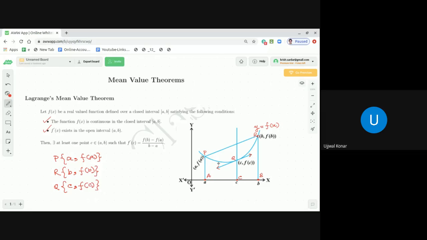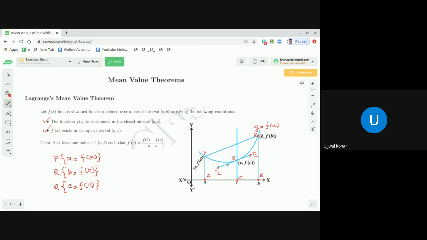Now the slope of this tangent is nothing but the slope of a straight line. Suppose I say that T1, T2 is the tangent. Then T1, T2 has a slope. And what is the slope? We know from the application of differential calculus that the slope is f dash c. Right. So f dash c is equal to what, dear students? That is equal to (f(b) minus f(a)) by (b minus a).